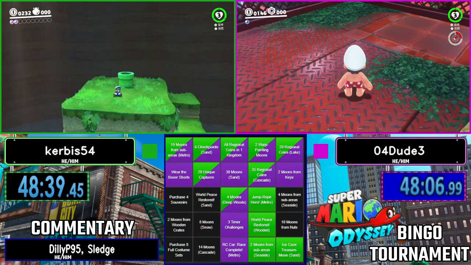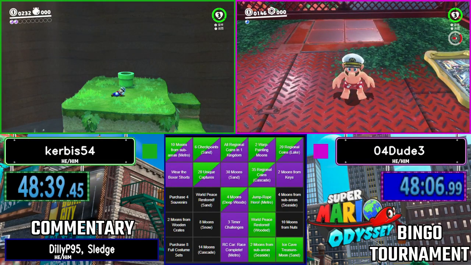Hello, hello. How do you feel about that one, Kerbis? How do you think it went? I am pretty happy with that route I made. Obviously everyone tries to avoid going to Snow and Seaside, but with the 10 moons from sub areas in Metro being sort of unavoidable for a good route, I figured you're already doing a lot in Metro, so going to Seaside isn't really bad on this board. It's just like doing any revisit. So I don't mind that I went to Seaside. I might even be willing to say my route was better, but I got outplayed a little bit. But I'm pretty happy. Anytime I get sub 50, I'm happy, and that was super close.